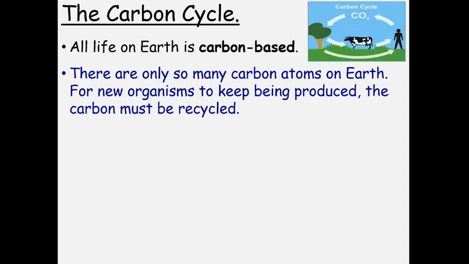Having said all this though, there is actually a finite number of atoms of carbon on Earth, and we can't get new ones. When new organisms or new compounds are formed, they are made up using carbon atoms which have been recycled from elsewhere in the ecosystem. They will have been used in billions of carbon compounds supporting life before, and will go on to be recycled and used in billions of carbon-based compounds supporting life in the future.